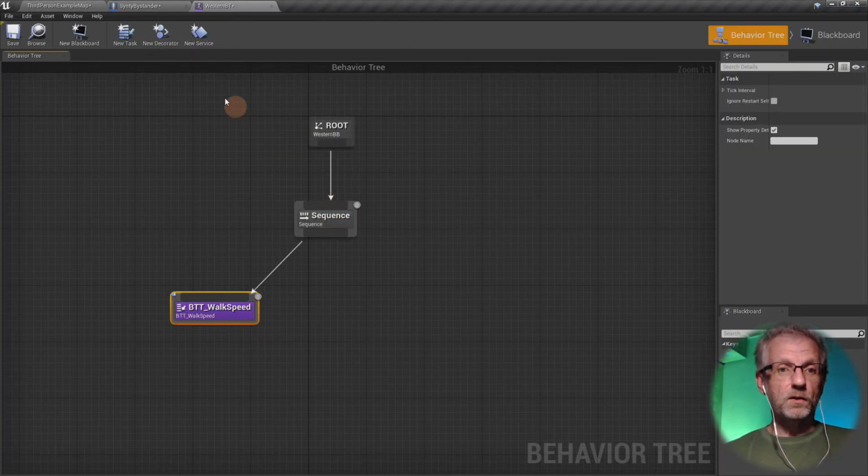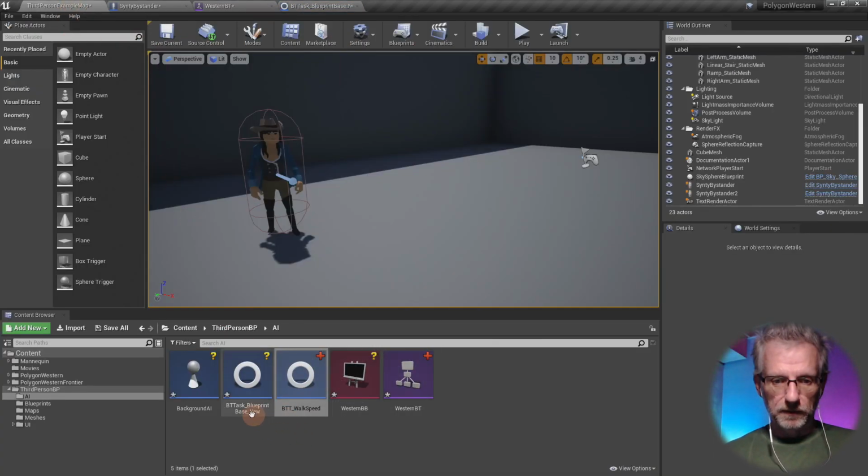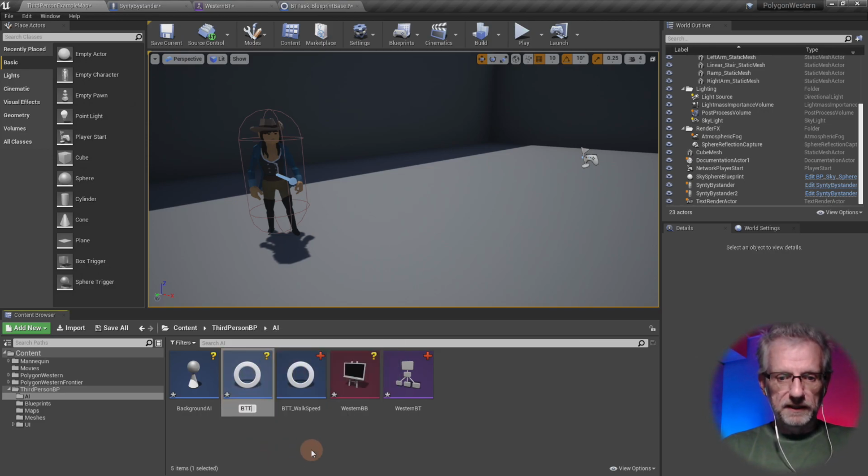Alrighty, so let's go add ourselves a new task. This opens that again, so I'm going to rename that before anything more drastic happens. BTT, and I'll call this one find new location.